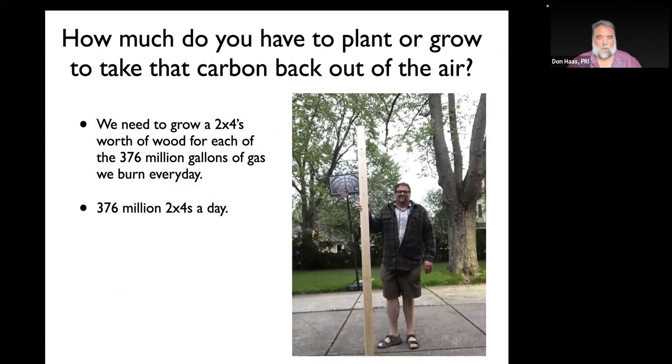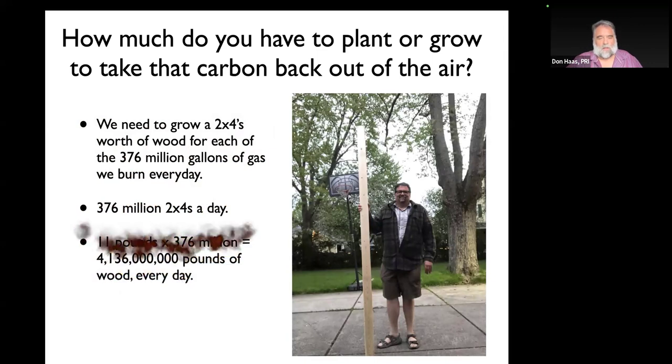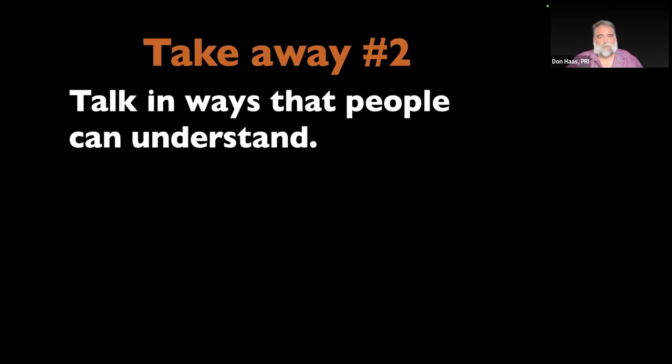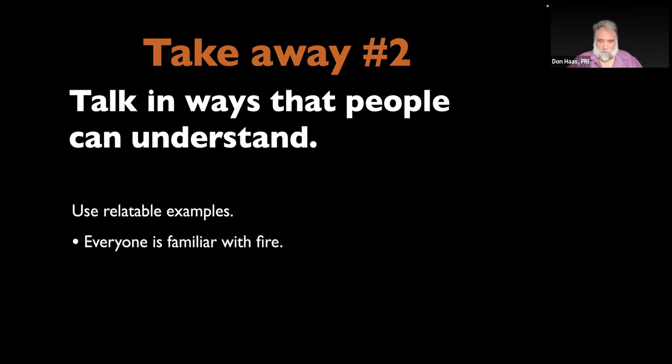That means we'd need to grow 376 million 2x4s a day. And that's 4 billion pounds of wood every day, or 1.5 trillion pounds a year. And we aren't doing anything remotely similar to that. I need to go back and run the numbers and make sure this is right. But I believe that for a single year's gasoline emissions, we would need to about double the amount of forest cover in the US. Okay, so takeaway number 2 is talk in ways that people can understand, use relatable examples.